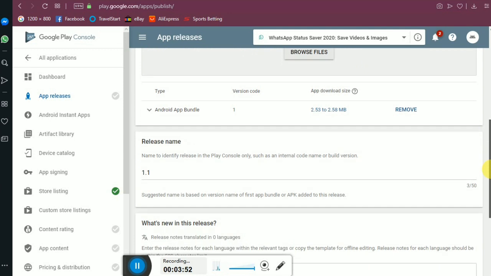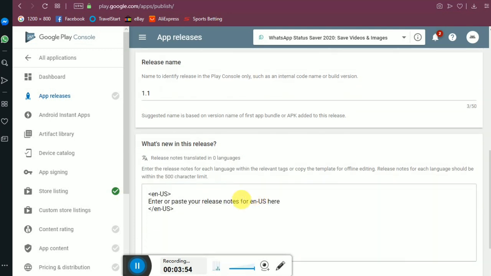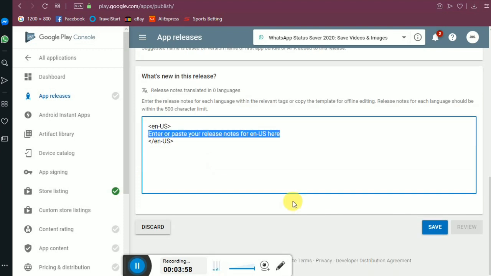Now, you have to change the name also while you're uploading. I hope you are following this step. First, you fill in the details in the store listing, then you come to the app release, then you upload your app, then in the release name, you put it.